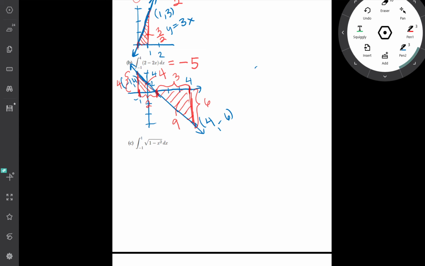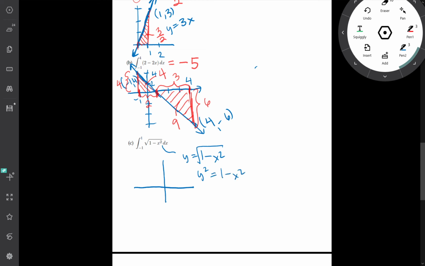Okay, last one, -1 to 1. First thing is just a recognition thing. If we're saying y is equal to the square root of 1 minus x squared, then we could say that y squared is equal to 1 minus x squared, or x squared plus y squared is equal to 1, which is the equation for the unit circle. But we have to be a little careful if we're working our way back up. If we rearranged x squared plus y squared equals 1 by first subtracting x squared and then square rooting both sides, we should really have a plus or minus.